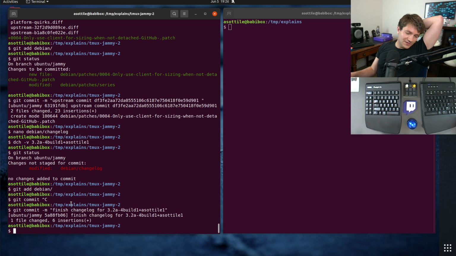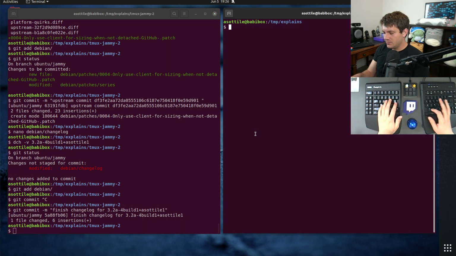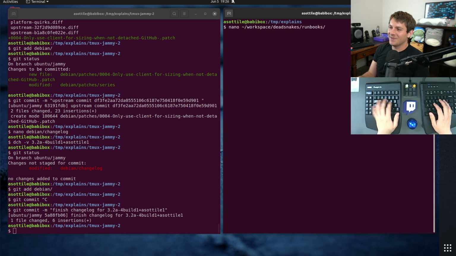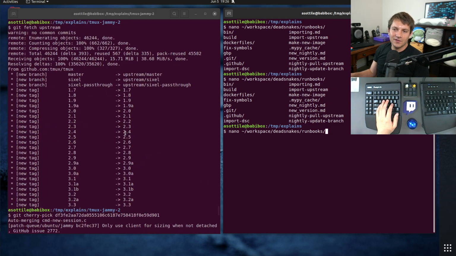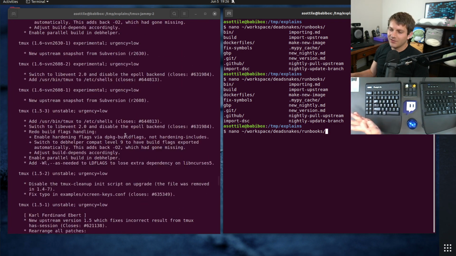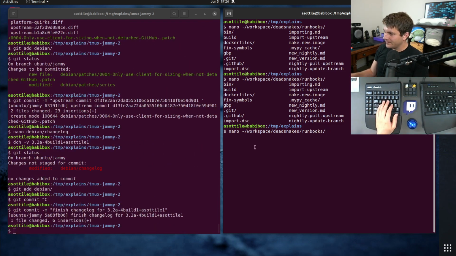Now the last two-ish things, well, a little bit more than that, we're going to do is try and build this package. Now I'm running Ubuntu Focal, so building a Jammy package isn't usually going to work. But let me show you some scripts that set up a Docker container. This is how I usually build packages, because I've done this so many times, and typing out this absurdly long command wherever it was way up there, no one has time for that.